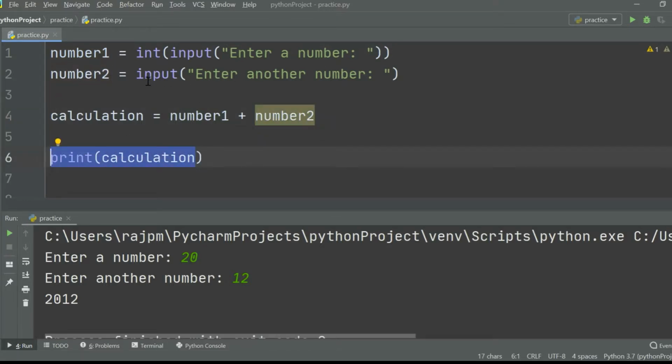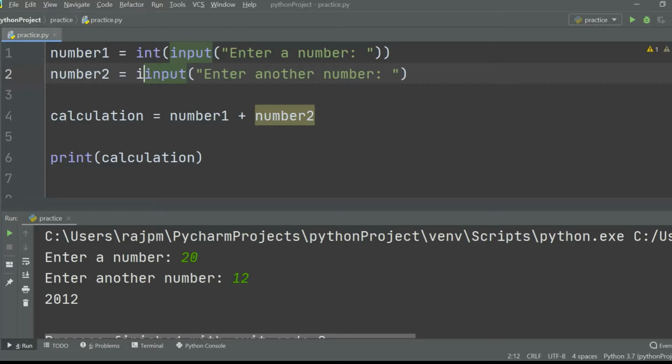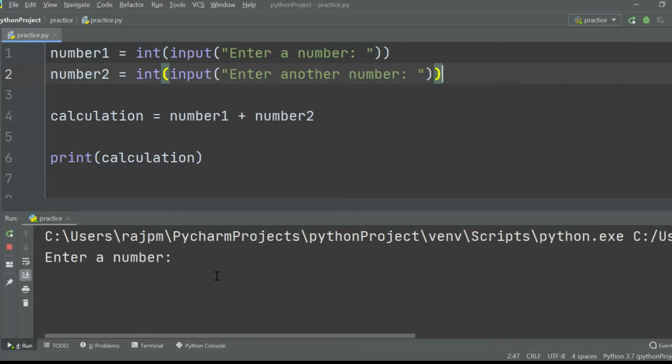So I'm gonna do the same for here, int. And if you want to learn the print statement and the basics, you might want to follow along so that you can learn and memorize all these things.